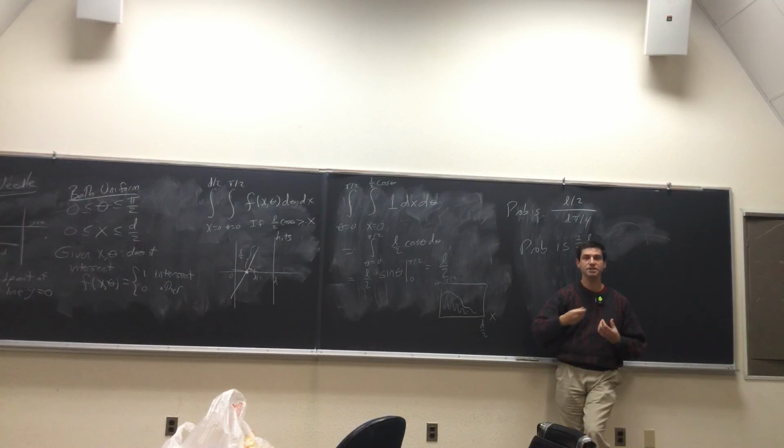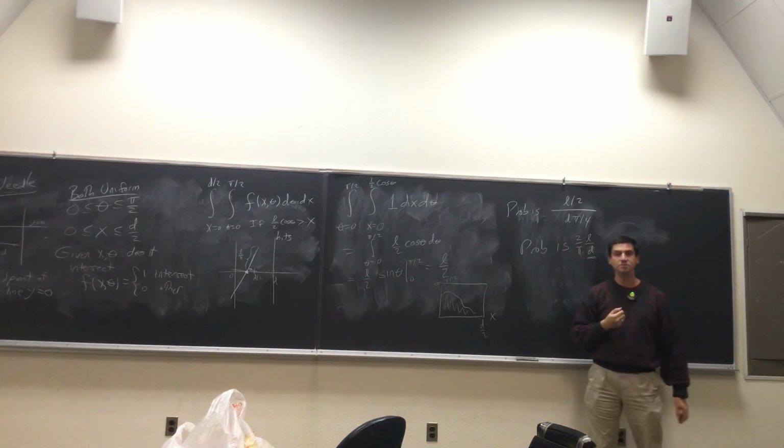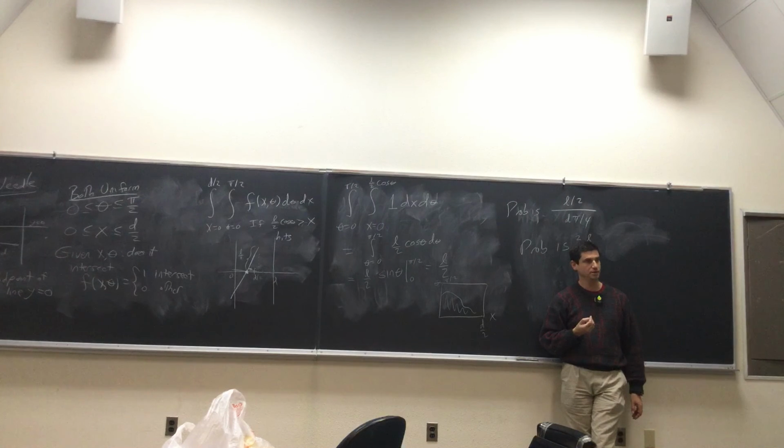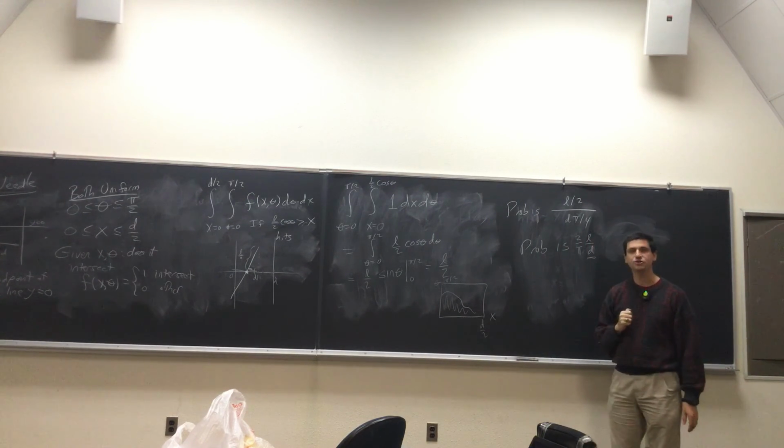If I double L and double d, what happens to the probability? It stays the same. In fact, we should have guessed before we did any calculation that the answer has to be a function of just L over d. If we change, we talked about this earlier, from feet to inches, it's not going to change the probability. So the answer should be a function of just L over d. So this has a lot of great features to it.